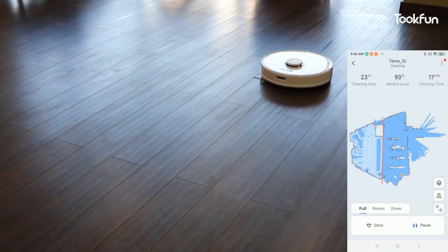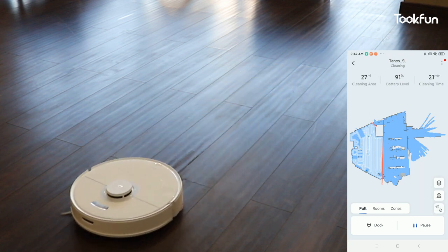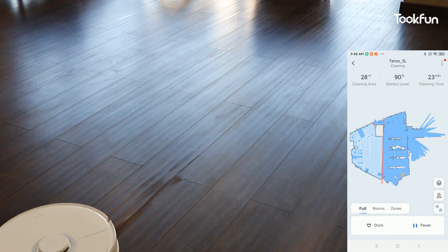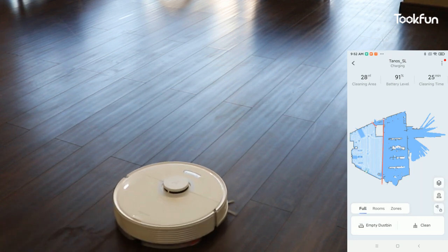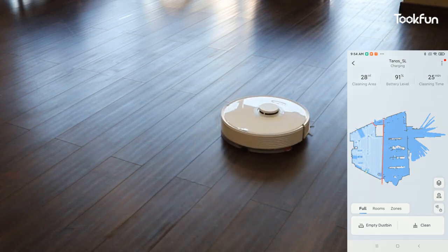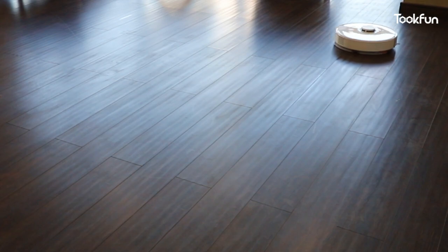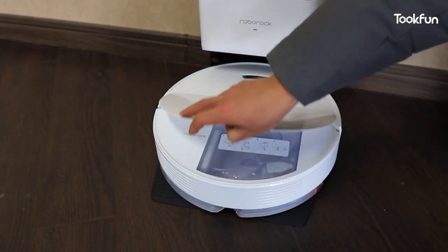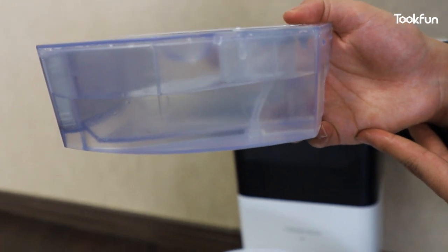It took the Q7 25 minutes to clean 30 square meters of ground, consuming almost 10% of the electricity. Based on this calculation, when the Q7 is fully charged, it is no problem to clean a house of 300 square meters. However, I think that this 315 ml water tank can probably support the robot to mop about 100 square meters. Therefore, the mopping area should also be considered when you use the Q7.